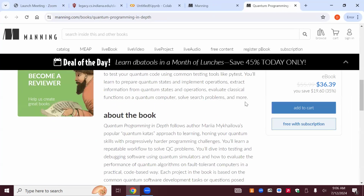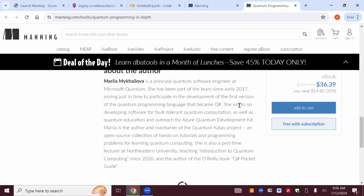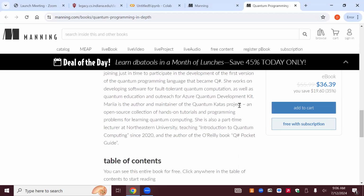So the idea behind this is that she wants to explain to people, though she's going to use Q-sharp, but then she also refers to Qiskit, roughly how you go about developing these algorithms. Okay, even Grover. I have to admit that if you look into our booklet, the little qubits, what you see is actual cases which are then proved by using a formalism which we extend. But how exactly did Grover get the idea? See, that I don't explain. In general, it's difficult to say how he got the idea.